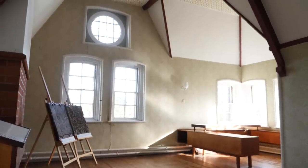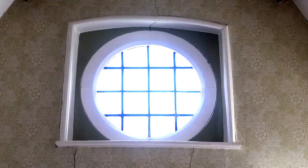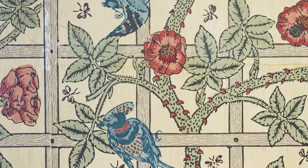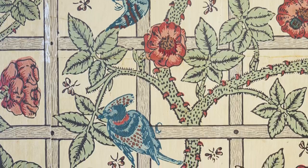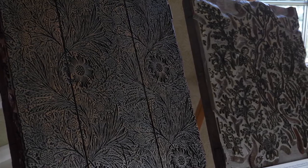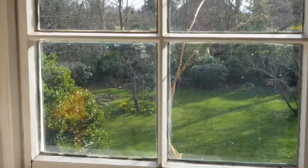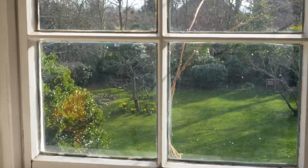We're now in the Red House studio, the brightest of all the rooms in the house with eight different windows in four different directions — it's always filled with light. William Morris would come here during the early days of his pioneering design company to create the patterns that we all know now. The first three of those patterns — Trellis, Fruit and Daisy — were designed here in this room inspired by nature and the view of the garden and the countryside that William Morris saw outside of these windows.